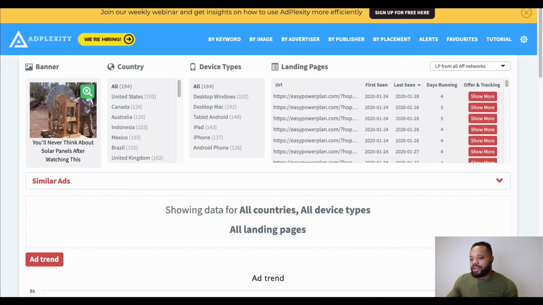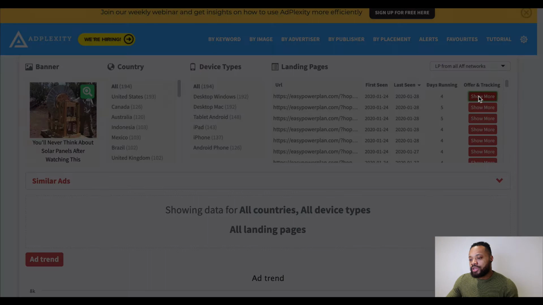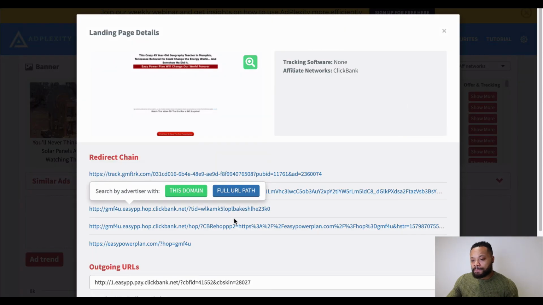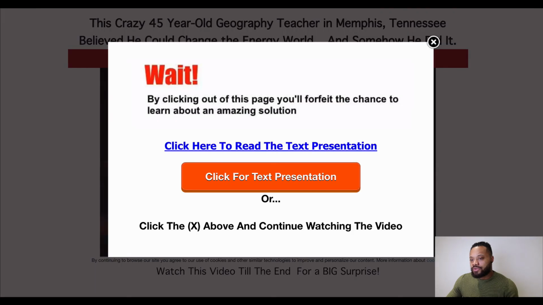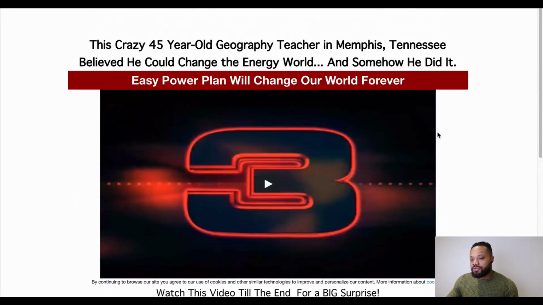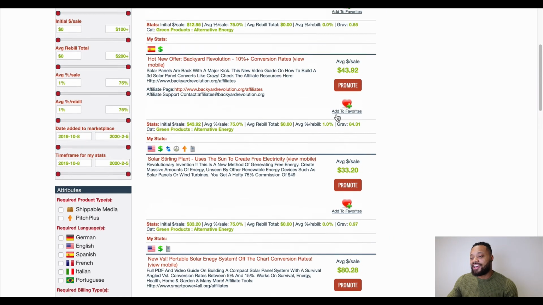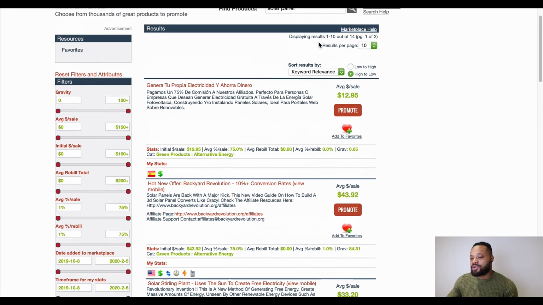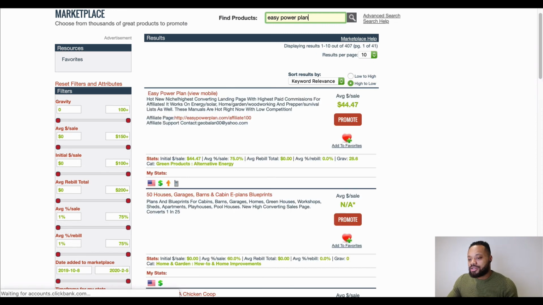But I believe there was another link where I could find it right inside of here. If I go here. If I go to the offer page. Okay, so I've got the URL for the offer. I might just put that in. So easy power plan. That was pretty obvious. It's been a long day, guys. So easy power plan. There it is straight away. Okay. Anyway, so it can be that easy to find the offers.